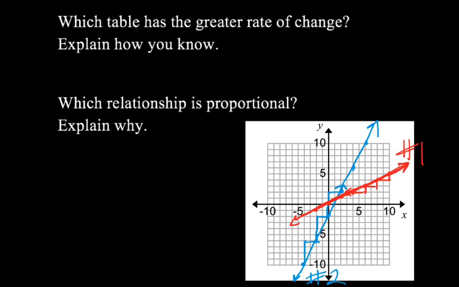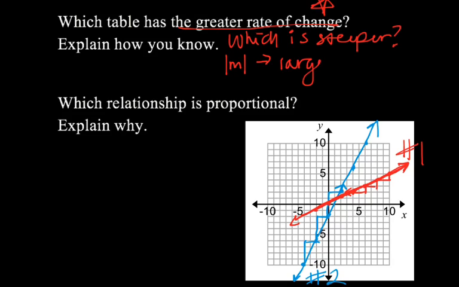All right, now it's a little bit easier because they cross, so it's easier to tell the answer to our question. Which table has the greater rate of change? When they say greater rate of change, they're also asking which is steeper. That's the same question. If you remember from activity 1, the graphing calculator activity, the steeper the line, the larger the number was for the slope. So the absolute value of m will be larger. I say absolute value because if we had negative m's, you look at the digit, so finding the absolute value, the bigger number has the steeper slope.